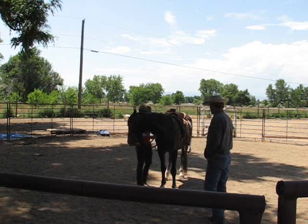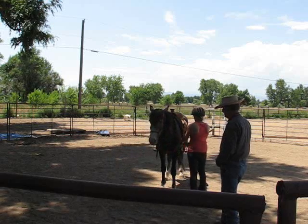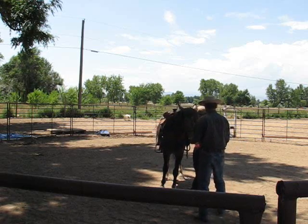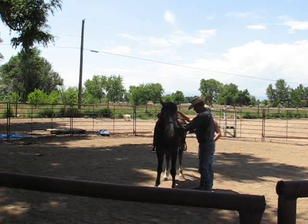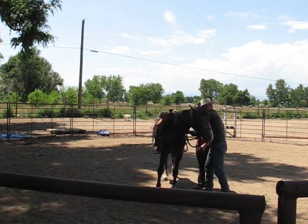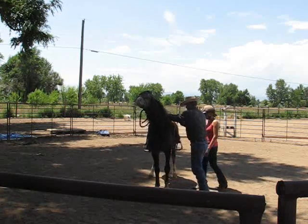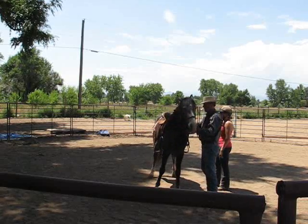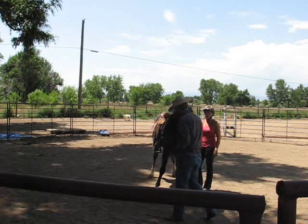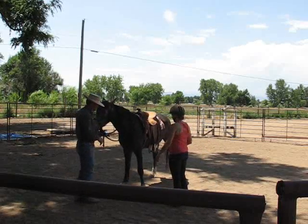Very good. Now, did we check our cinch? Yep, we'll check it again. All right. The last thing you want on your first ride is for your saddle to slip sideways. You don't want it so tight that it'll poke their eyeballs out. But we don't want it slipping when you step up, okay? So basically, Dylan is ready to mount.